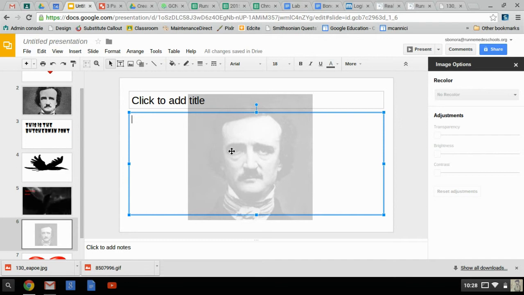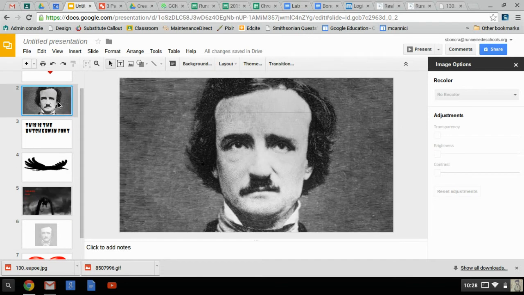Now you can't do that when you insert it as a background, as I did here, but you can do it if you insert something into Google Drawings, change the transparency there, then download it and insert that image. Hopefully you guys know how to do that. If not, you can always ask me for help.